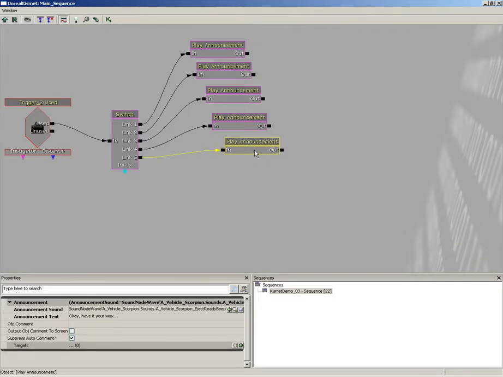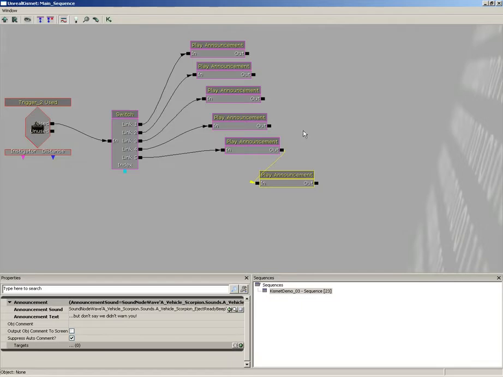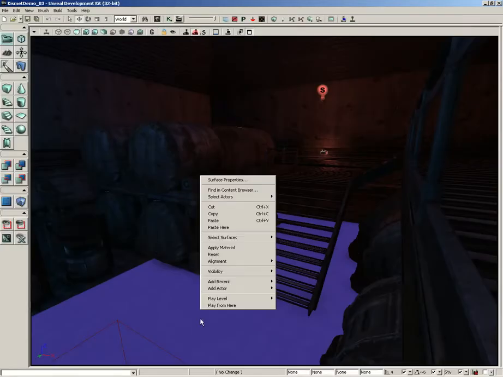So I'm going to take our little play announcement and copy-paste it again, place this just beneath, and let's go ahead and change the text. So I'll continue with our little ellipse and say, "but don't say we didn't warn you!" Exclamation point at the end of that. Now I'm just going to take the output of my play announcement and plug that into the new play announcement. But there's a problem with doing this, and I'd like to go ahead and demonstrate.